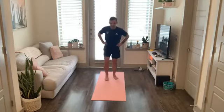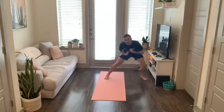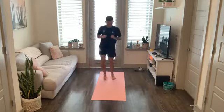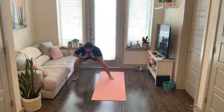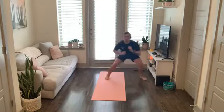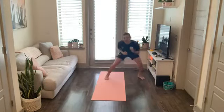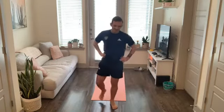And then our lateral lunge. All right, 10 of these. Ready? Down we go. 20 seconds or so.